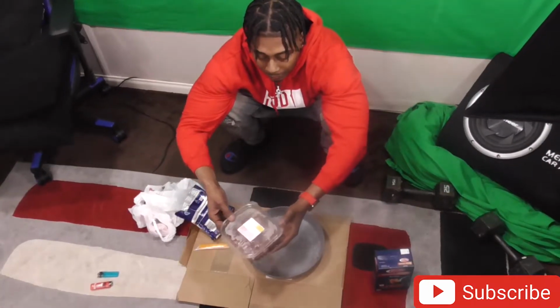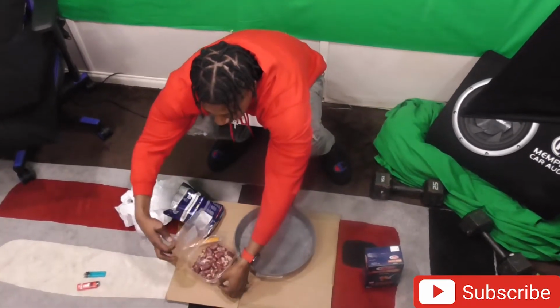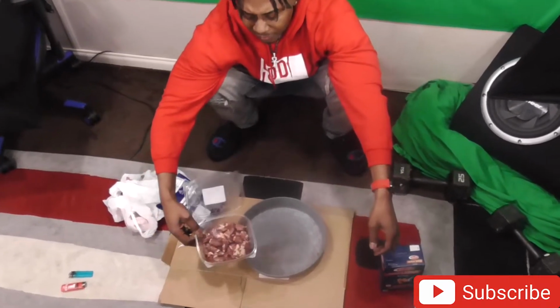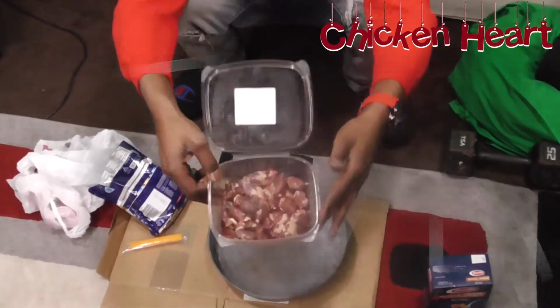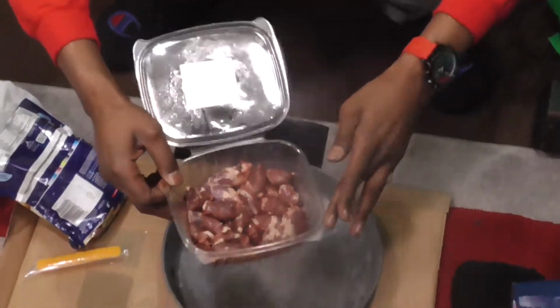All right, y'all. So first, I'm gonna go ahead and give him this chicken heart. It's raw chicken heart, man. Real life raw chicken heart. I had let it thaw. I think I let it thaw out a little bit too long, but it still got the blood and the juices in there. So, hey, he's gonna do what he do. Y'all see it? Yeah, real life chicken heart.